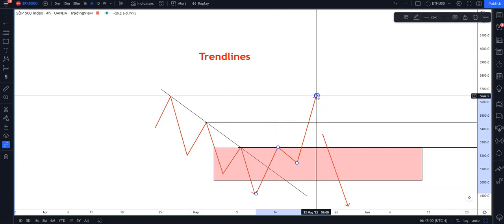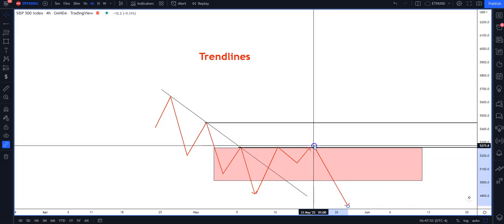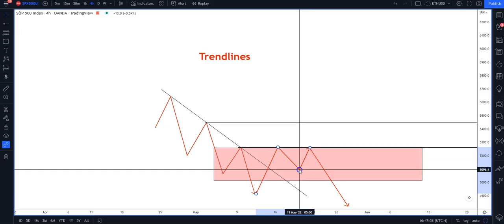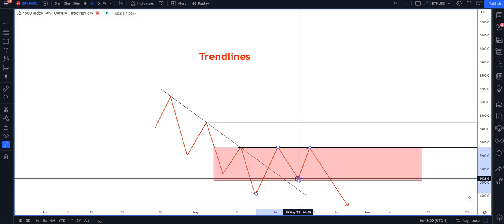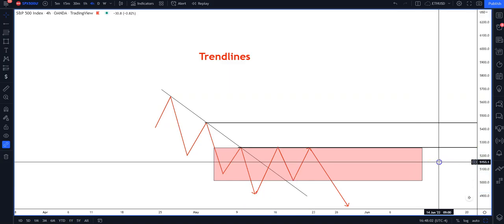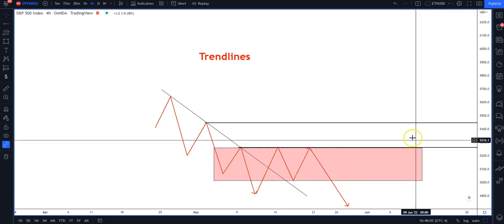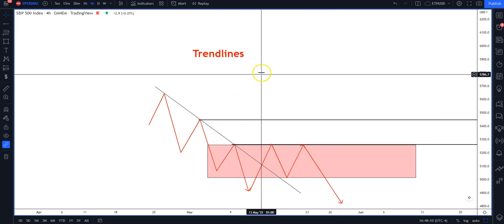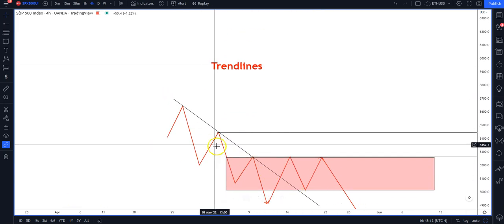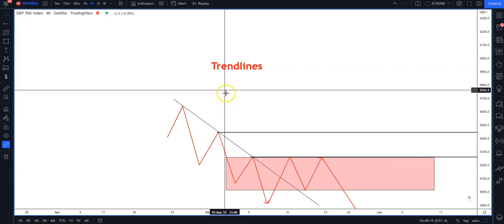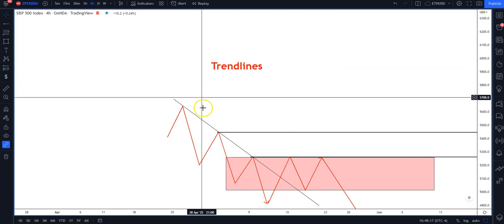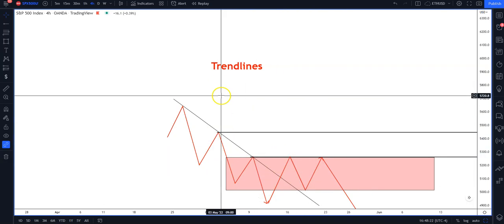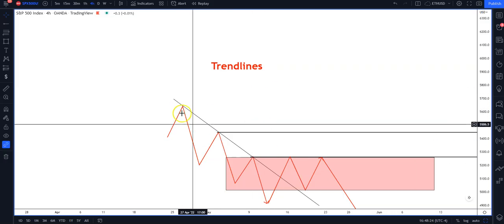If it was like this and it was never broken, price is still able to come down and trick you out. So you have to be very careful when it comes to trend lines. So you can mark out trend lines as much as you want. You can mark them out, and then I'll explain exactly what this means in terms of the actual order flow of the market, what to expect when you're looking at trend lines.